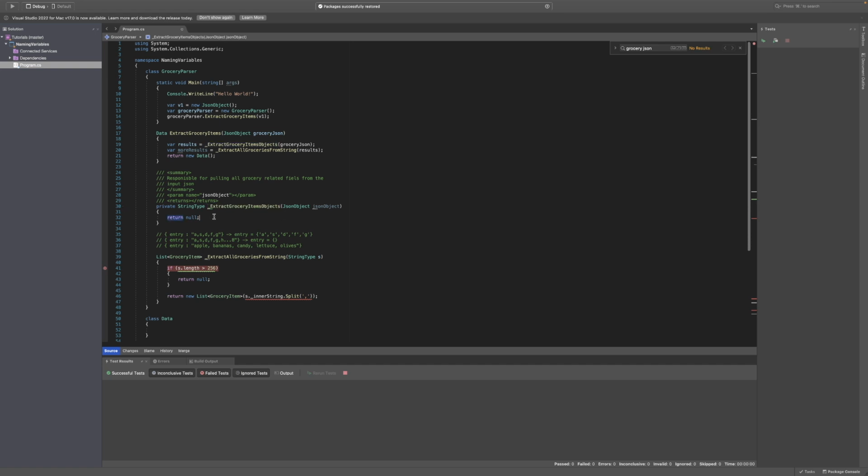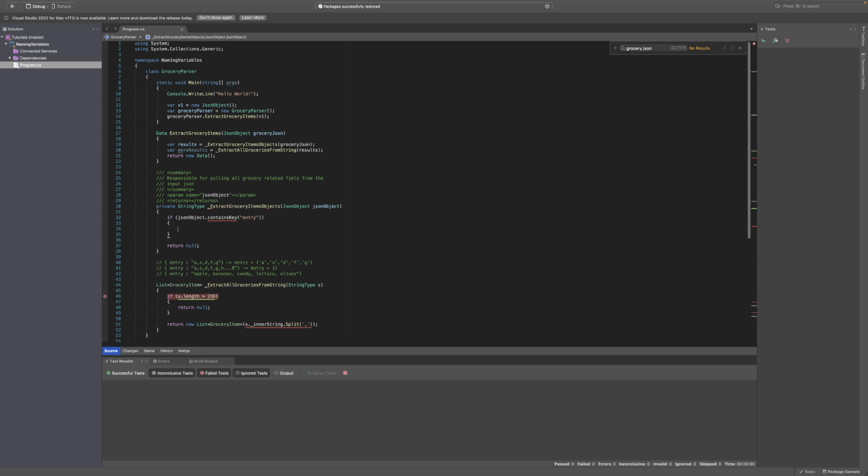And so that's why you might check if the JSON object contains the key entry, right? That code might look like that. That's why you might have code like this present. And I always say exit early, or maybe throw an exception. So anyway, you have to make some base assumptions as you're writing your code, so don't get caught up too much in that.